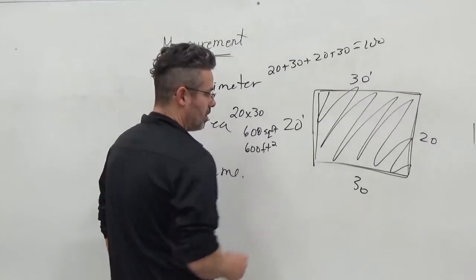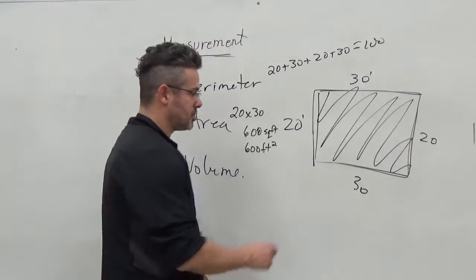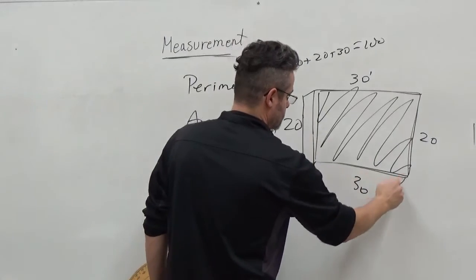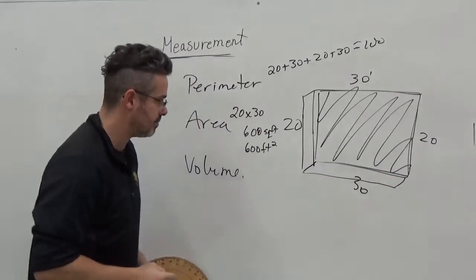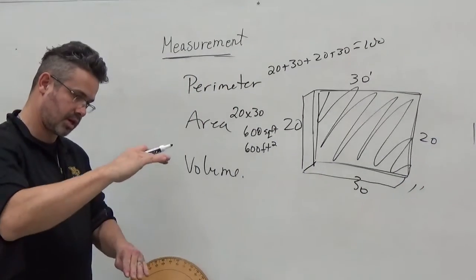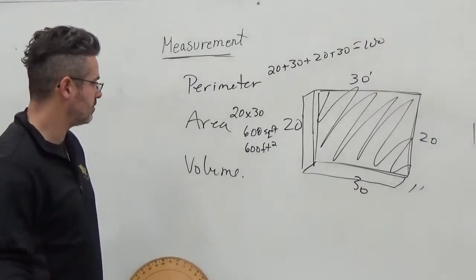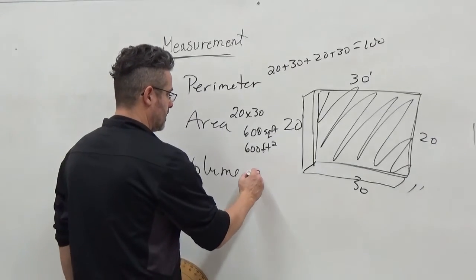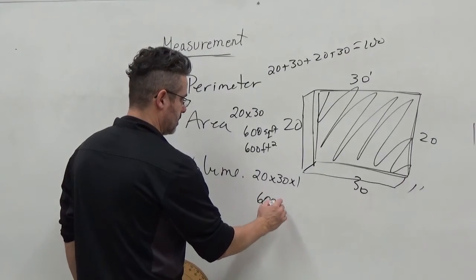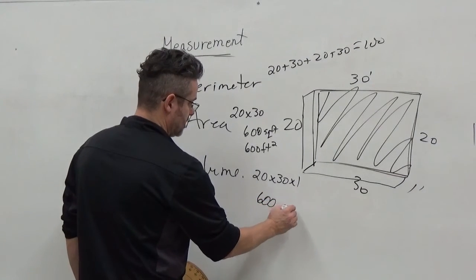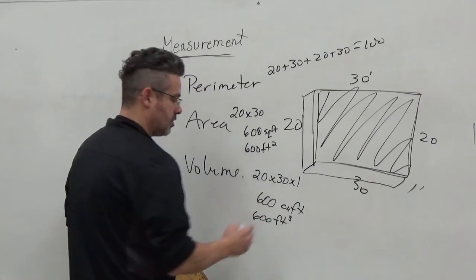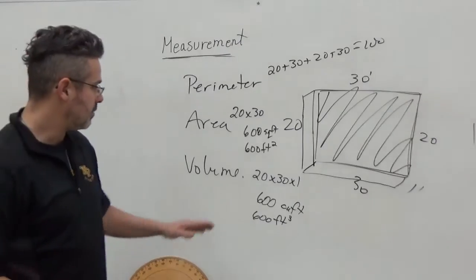And then volume, in order to do volume, you need a third dimension. So in this case, maybe we'll have the thickness of this concrete slab set at 1. Okay, that's a pretty thick slab of concrete, but just for the heck of it, that's what we're saying. And volume, we know that it is a length times a width times a height. So in this case, it would be 600 cubic feet. So you could go cu feet, or you could go 600 feet with a cube, with a 3. And that would give you cubic feet.